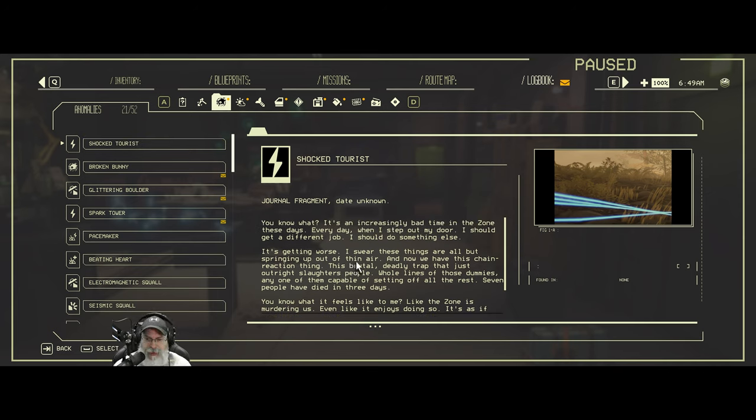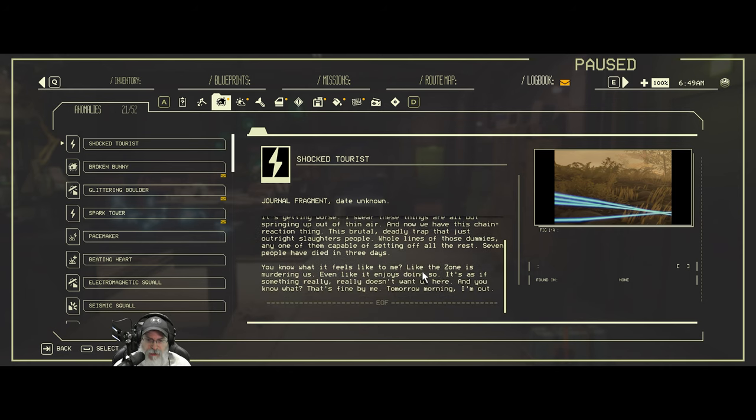It's an increasingly bad time in the zone these days. Every day when I step out my door, I should get a different job. I should do something else. It's getting worse. I swear these things are all but springing up out of thin air, and now we have this chain reaction thing. This brutal, deadly trap that just outright slaughters people. Whole lines of those dummies, any one of them capable of setting off all the rest. 7 people have died in 3 days. You know what it feels like to me? Like the zone is murdering us. Even like it enjoys doing so. It's as if something really, really doesn't want us here, and you know what? That's fine by me. Tomorrow morning, I'm out.